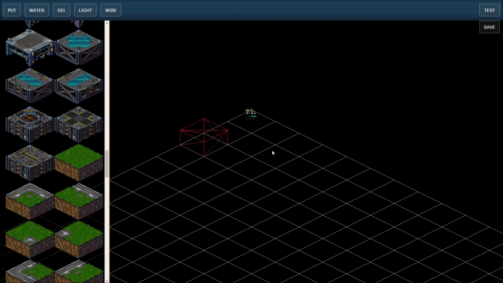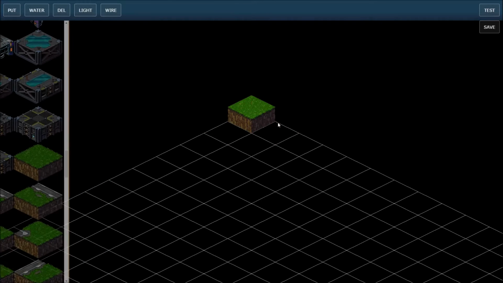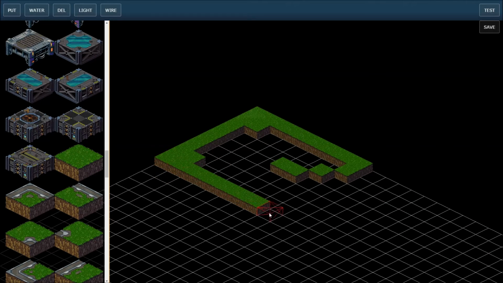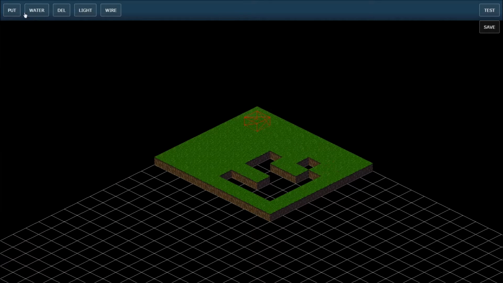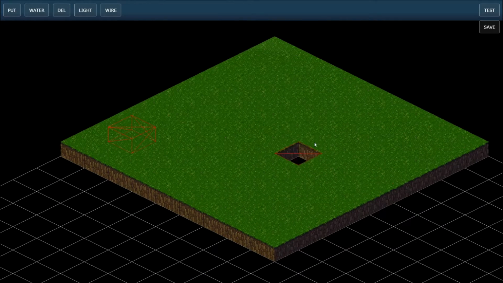Basically, the simple idea is if you've ever played a game of Minecraft, it's pretty much like that. You just click and place it on the side of tiles like that. So here I'm just going to make a very, very simple level. Just drag out some tiles. Delete that one. Cool. So now I've got a nice little square.